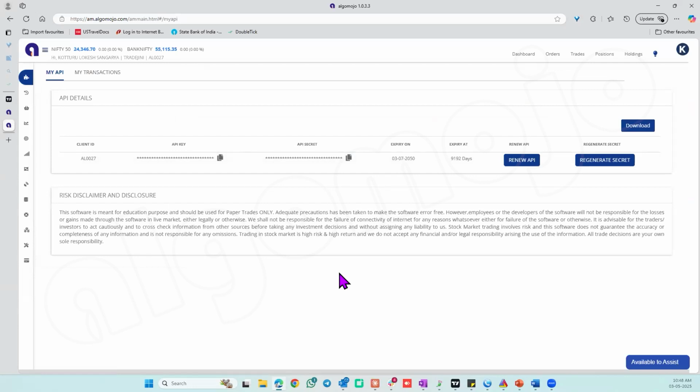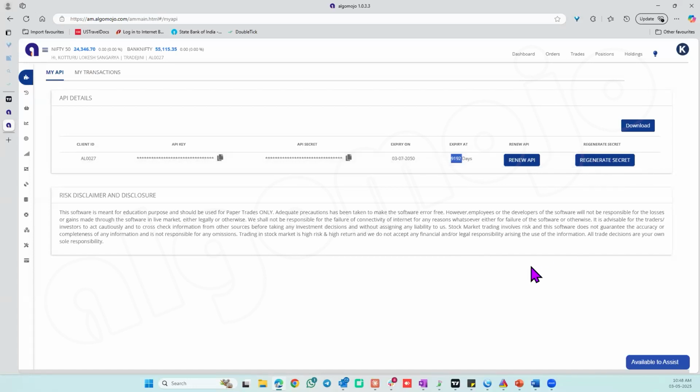This is Algomojo API and API secret, right? You get a summary of the validity, how many days it is valid for. In case you want to change the API, you can do that from here also. Regenerate the secret key as such.